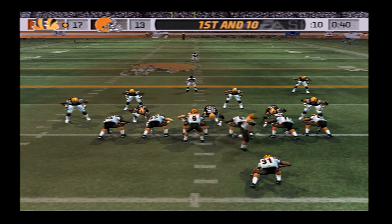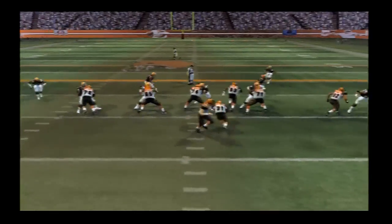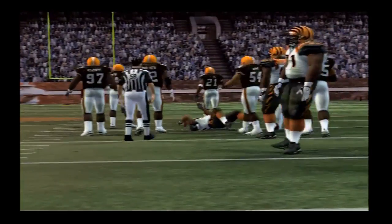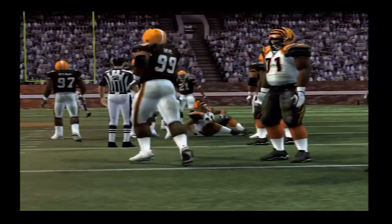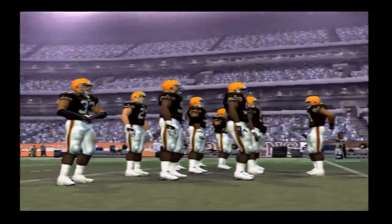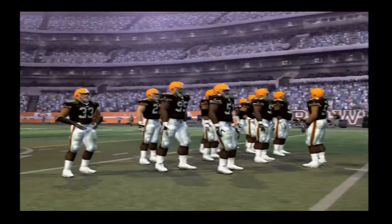Palmer with a man in motion. Okay, baby, come on. This one is handed off. Thompson is there on the stop. I like how this big guy can run with the football. Yeah, and this fullback can do more than just get out there and lead block. Give him the ball and watch him rumble.